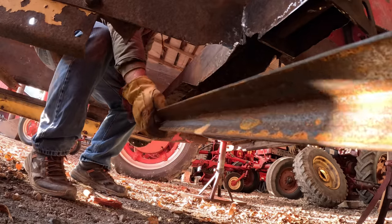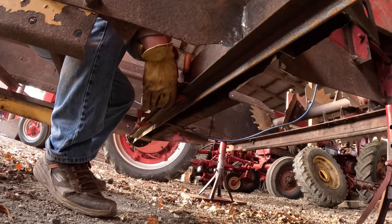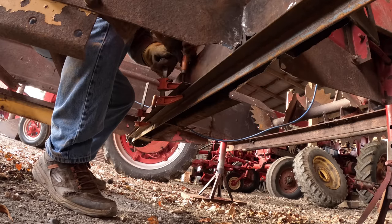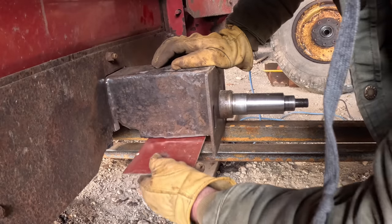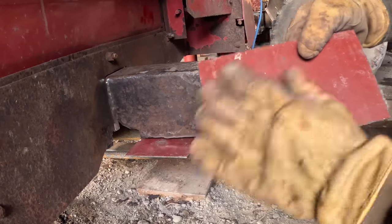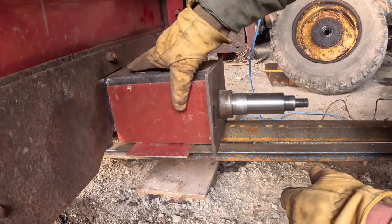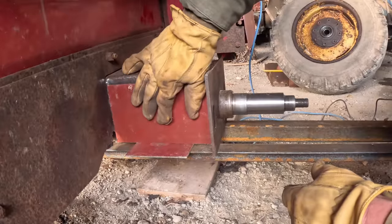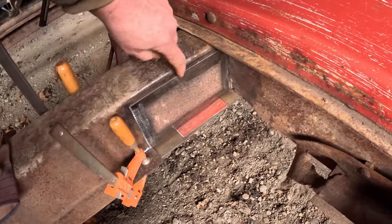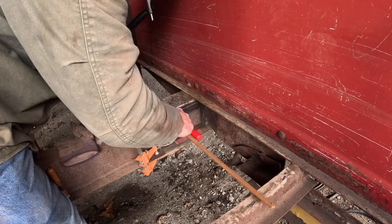I have some angles here that I'm going to use as guides. And I'm going to shim up these guides with 1/8 inch steel set right there. Then I've got some pieces of 1/8-inch steel that I cut to fit in here. Same thing on the inside of the frame. Two plates, cut to fit, shimmed up 1/8 inch. Using a wood clamp because that's all I got.